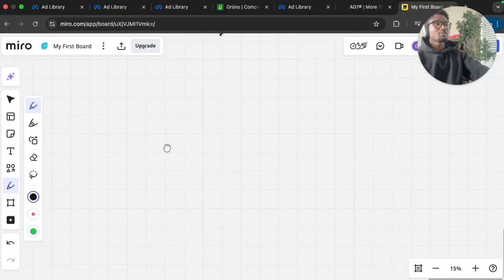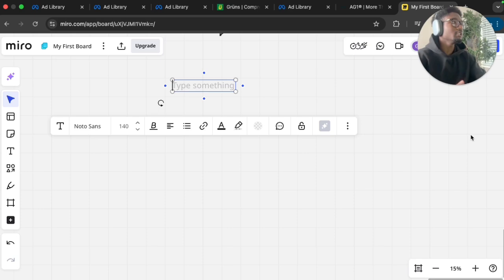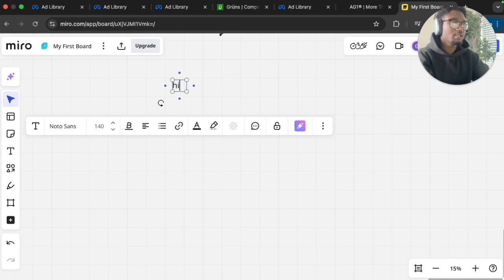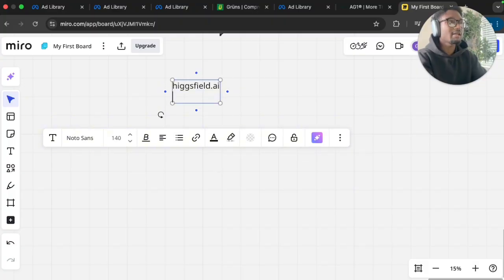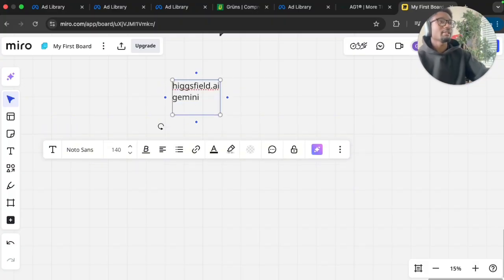So there are a couple of tools you can use. It's mainly using Nano Banana, right? You can use Higgsfield dot AI, and you can also use Gemini. But the problem with using all of these tools is that it takes a lot of time and effort. You have to go in Canva, prompt the AI, reprompt it. Me personally, it takes a lot of time to do that.